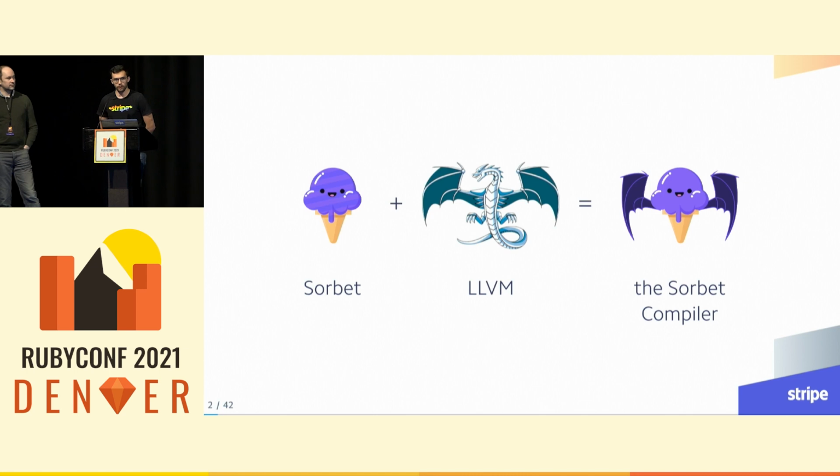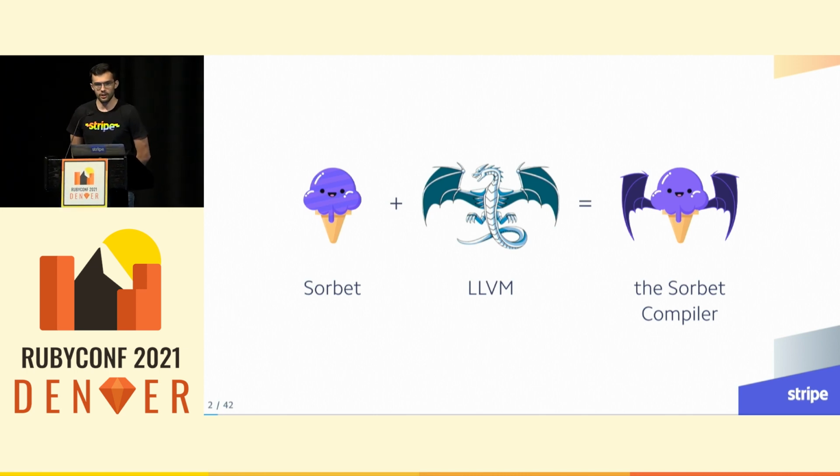Sorbet, if you're unfamiliar, is a type checker for Ruby. It's something we're really excited about. You might have seen Matt mention it very early on in the keynote, that static typing in Ruby is very much happening right now. If you've ever been curious about should I use static types in my Ruby code, my advice to you would be absolutely, and I would encourage you to try Sorbet out. It's a lot easier to get started with than you might think, and in our experience, and I guess the experience of a bunch of other companies that have started using it, it has a lot of compounding benefits over time.